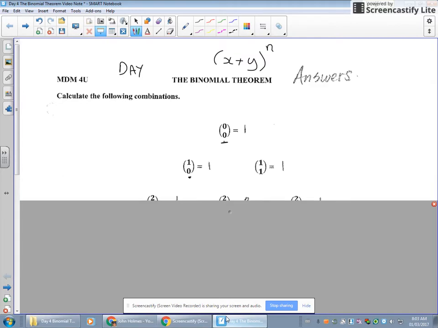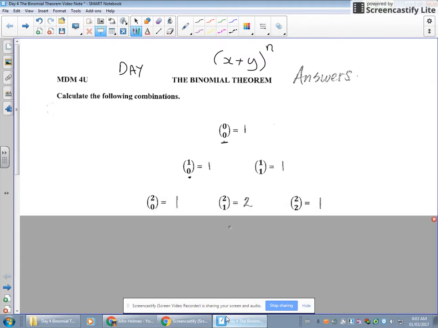As I continue down, we can see our pattern emerging. Each time the number of items that I can choose from is increasing by 1. So I started with 0 items to choose from, 1 item to choose from. Now I have 2 items to choose from, and I want to know how many ways can I choose 0, nothing from 2. I could do that one way. How many ways can I choose 1 item from 2? Well, I could either choose item 1 or item 2. So that means there's 2 ways I can do that. Or how many ways can I choose both items? Well, I can choose 1 and 2. I can choose both of them one way.